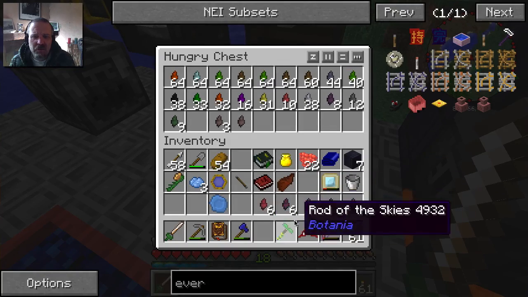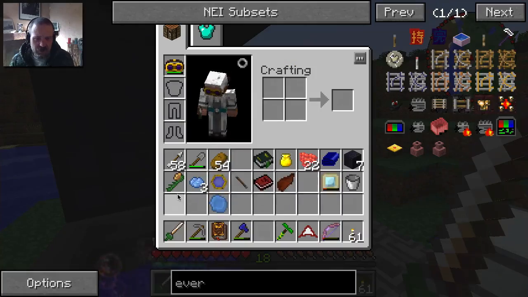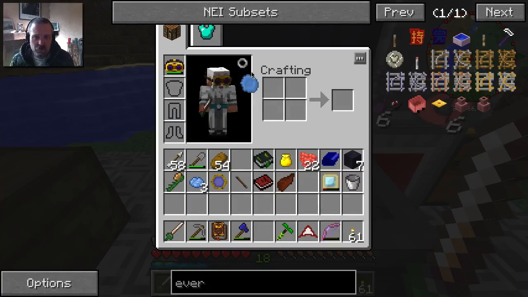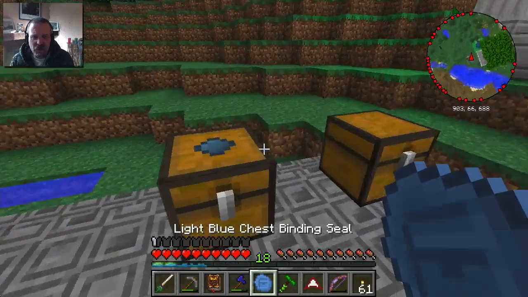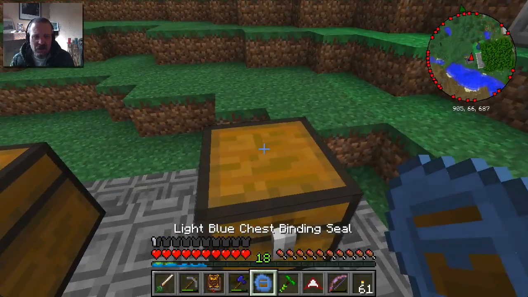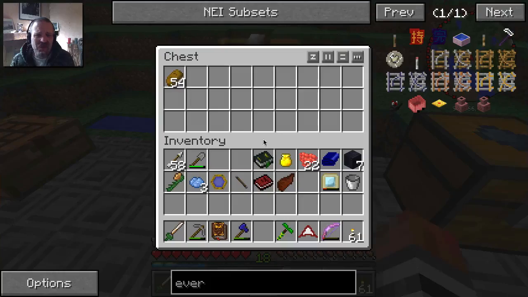Okay, Eider. Okay, so I'm gonna put these in here. Push the button. Throw in the seal. Oh, I missed. Okay, so now it's a seal again. Now I'm gonna right-click on here. And okay, now it's in the network. And I right-click here. Okay, now they're connected. I hope. Yes! Okay. Well, that's a good thing to know.